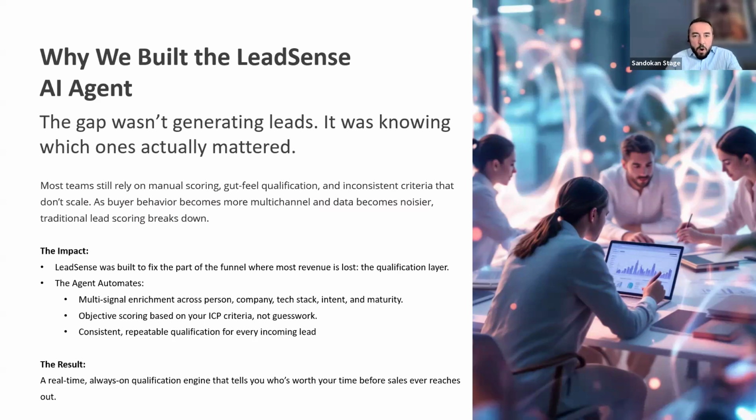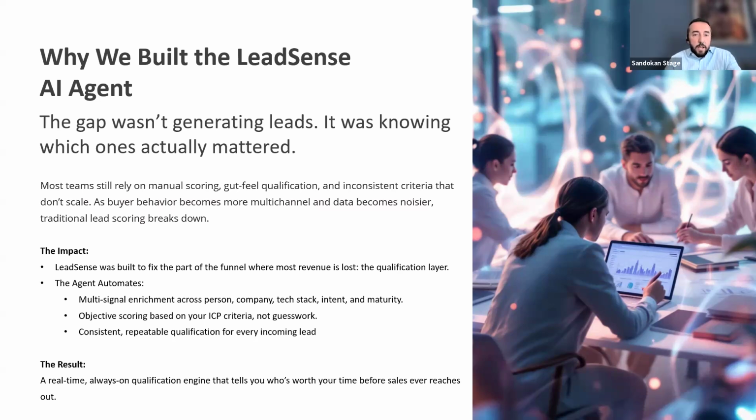So let's talk about what this actually costs you. If your team is spending 15 minutes manually qualifying each of those leads, and you get 200 leads a month, that's 50 hours of rep time, every month. 50 hours that could be spent talking to qualified leads. And instead, it's spent on Google, spent on LinkedIn, just trying to figure out if someone's even a fit. And that's assuming your team's actually qualifying every lead, because most don't. They pick the ones that look good, and they ignore the rest.